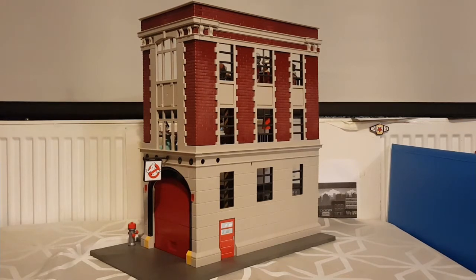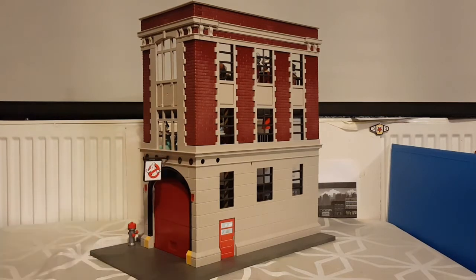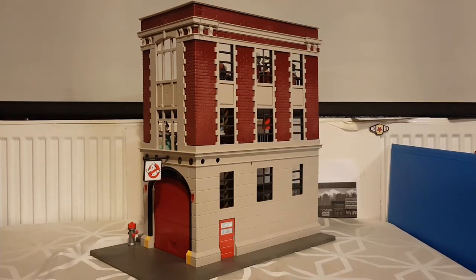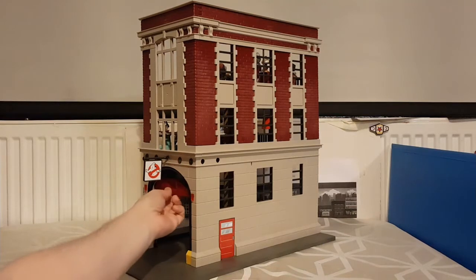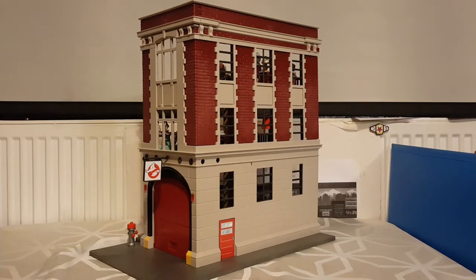The first thing we're looking at today is the Ghostbusters Firehouse playset from Playmobil. From the outside you've got some good detail on the front. You've got a sticker door, so it's not a real door. You've got the Ghostbusters sign — this is glued on because at some point it must have snapped off. There's a fire hydrant, and around the side there's a staircase. From the outside it looks just like the firehouse. You can open it up so the Ecto-1 can go in.